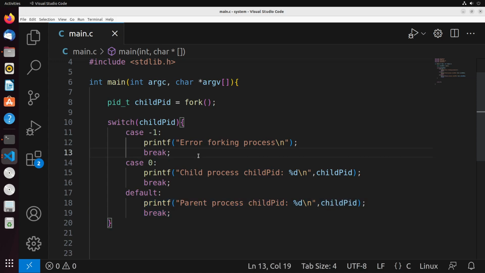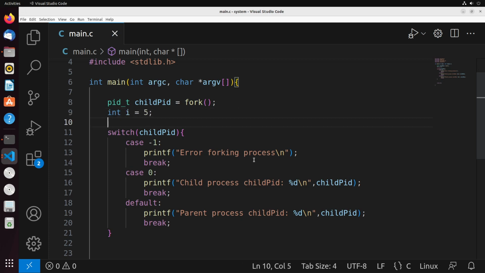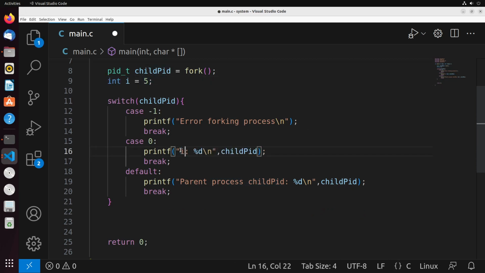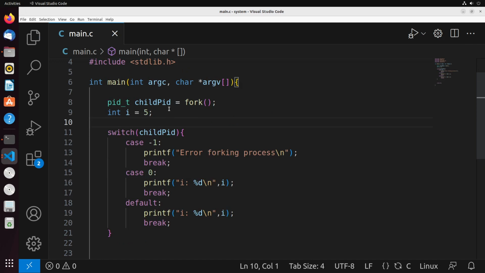Now, there's a few other interesting things that we can discuss here. One of the interesting things is how these shared pieces of memory are handled in these processes. Because like I said, when we do this actual fork, we're creating essentially a copy of the data from the parent process to use in the child process. So what that really means is that if I were to declare an integer up here and give it a value of, say, 5, I can access this value i inside of the child process. So let me show you that. I could set the value i, and I could show you that value here. And I could print it out of the parent process too. Both processes have the value because it was defined before the fork itself.